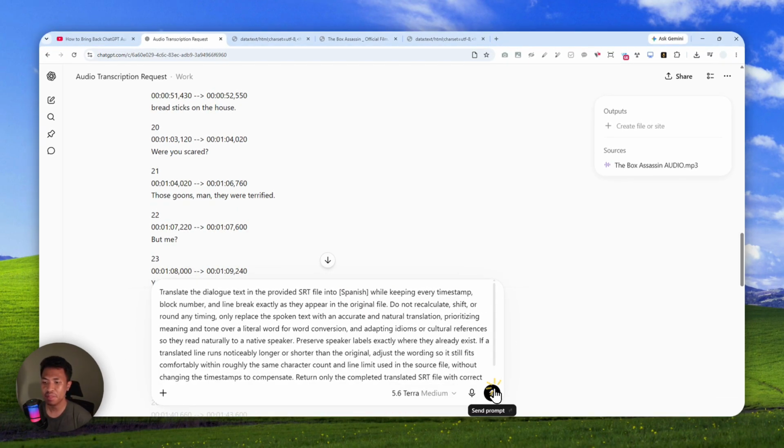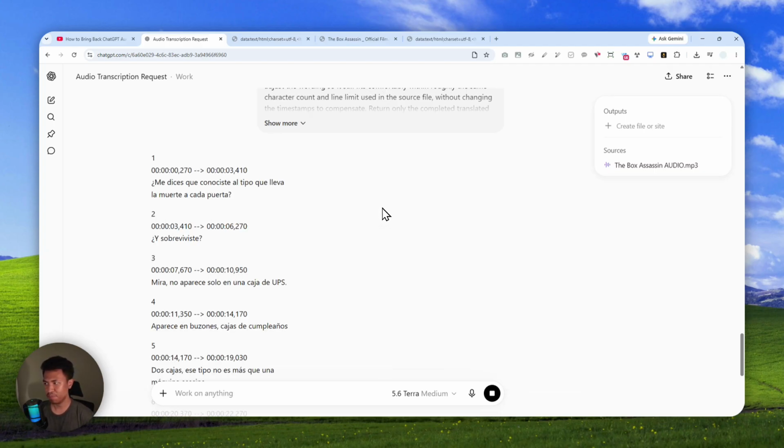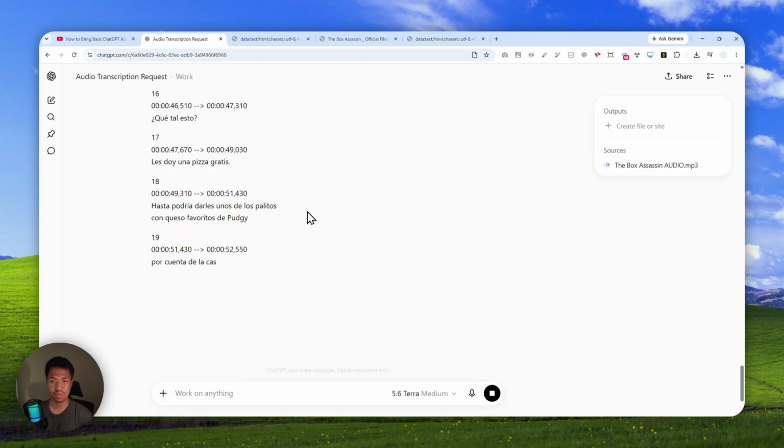Okay, send a message and just wait. And then the process will be more or less the same again. Just copy that as a subtitle file, and then you can use an editing tool like Filmora or any other program that might be available that you have on your computer, and then you can just preview the result.